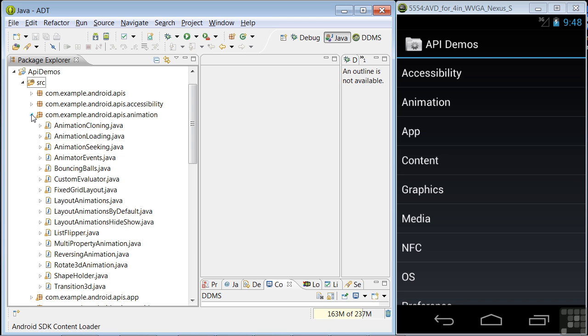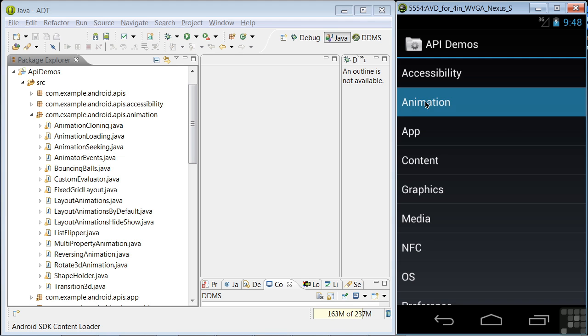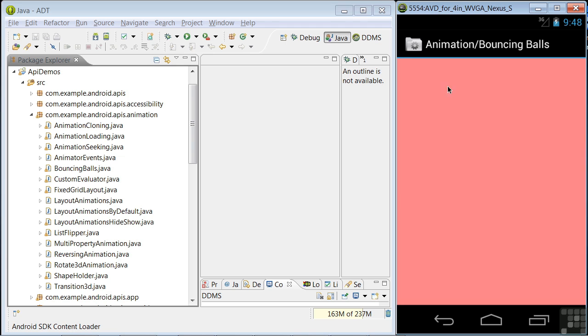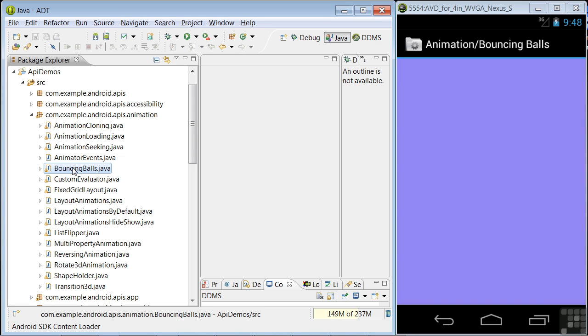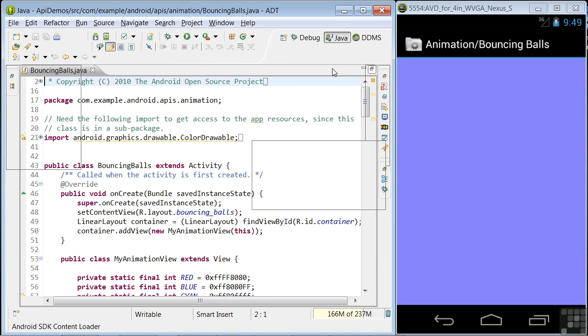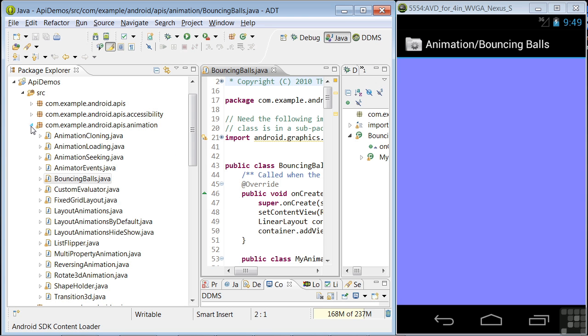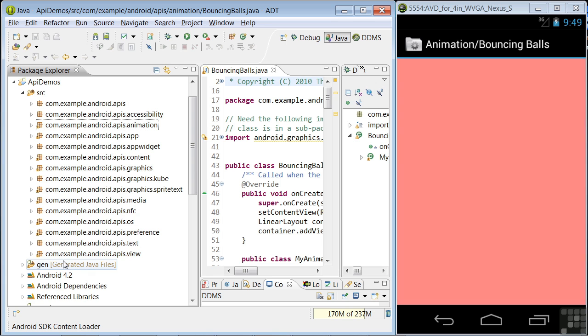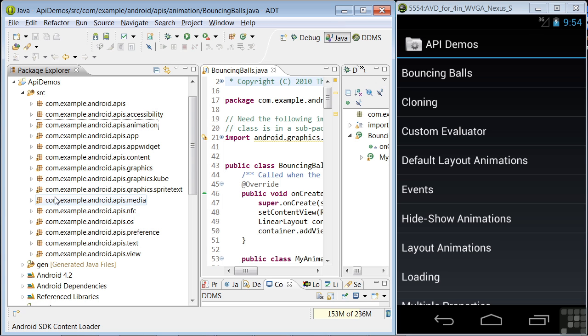I've expanded it, and we see the app demonstration Java source files. And remember our bouncing balls example we looked at. Let's bring it up again. And the corresponding file is here. Happens to be called bouncing balls. And if we double-click on that, then we get the code here in the center window. And if you were including the bouncing balls in your app, once you found the Java code, you might use the entire Java code file as a starter for your app, or you might use pieces of it, or you might just want to understand how a bouncing balls display is created.